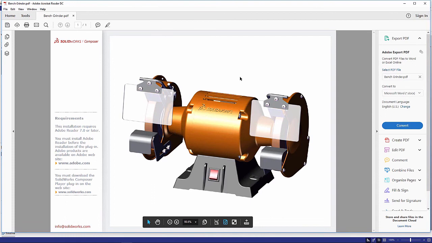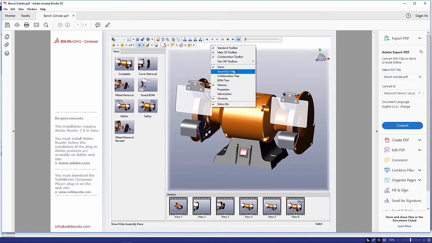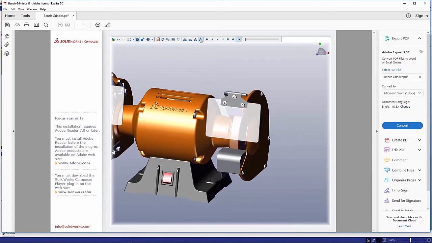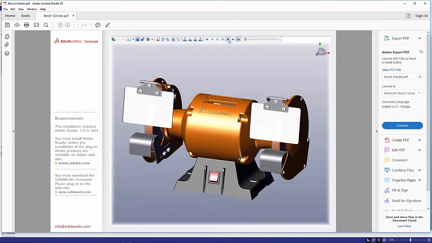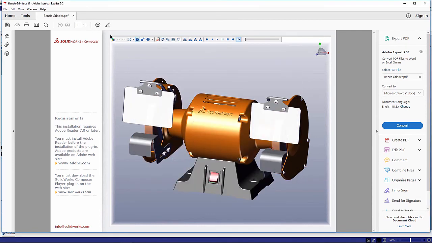Once I open my 3D PDF, all I need to do is click on the embedded content, and it's completely available to us. Just like the PowerPoint, it's the same content. I can right-click, turn toolbars on and off, play animations, make full screen, skip views, view my preferences as if I were in Composer itself. Save an image on the fly. Many things we can do here.